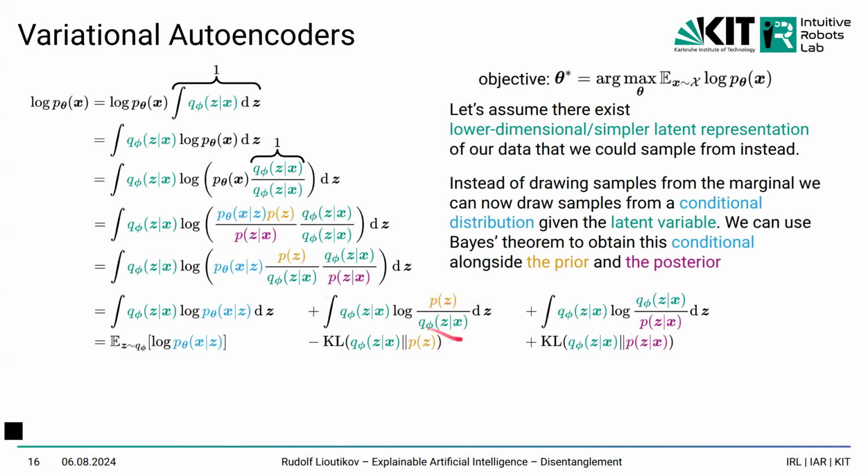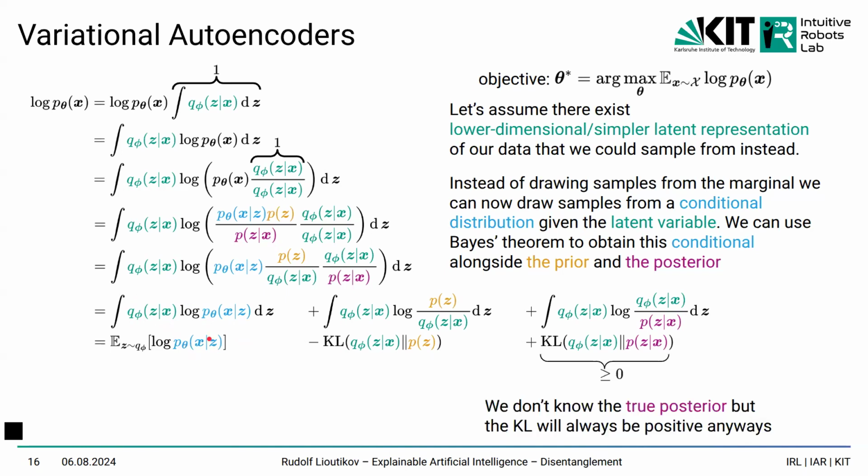So why do we do all of this? Because if we look at these equations, we have two KL divergences, which we know how to compute. And we have one reconstruction loss, or rather an expectation in this case, where Z is drawn from this conditional distribution here, and then the log of P of X given Z.